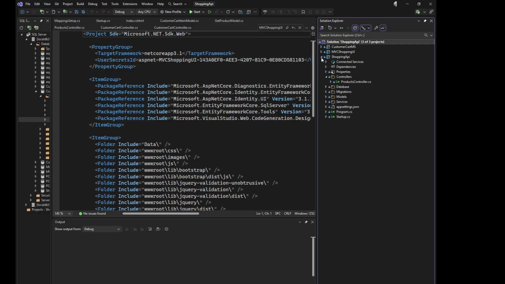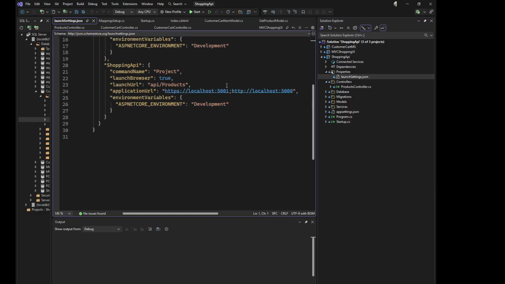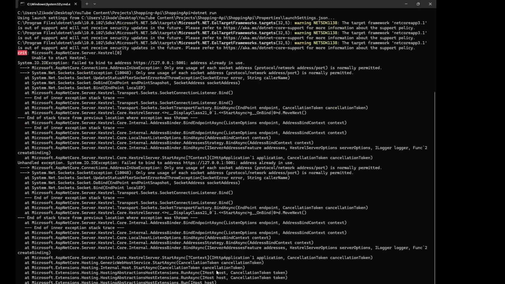So this is specifying a port number that is currently used. So that won't work. And I don't want to be fiddling with port numbers at the moment.